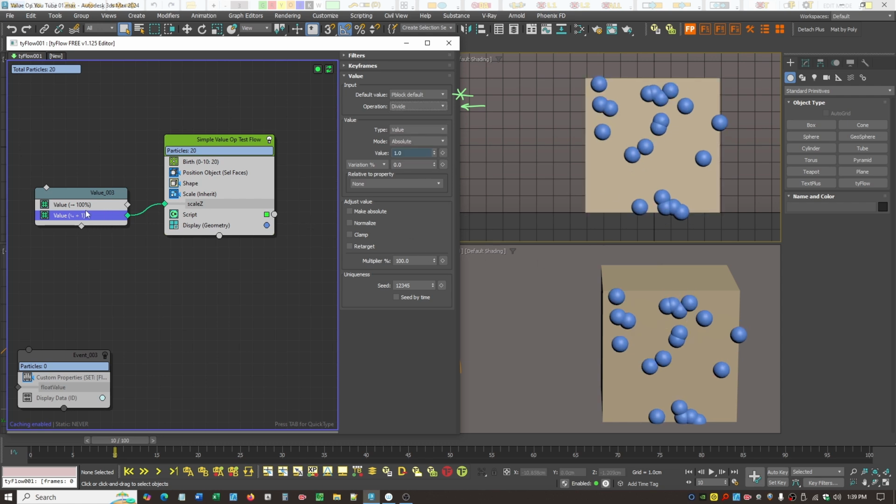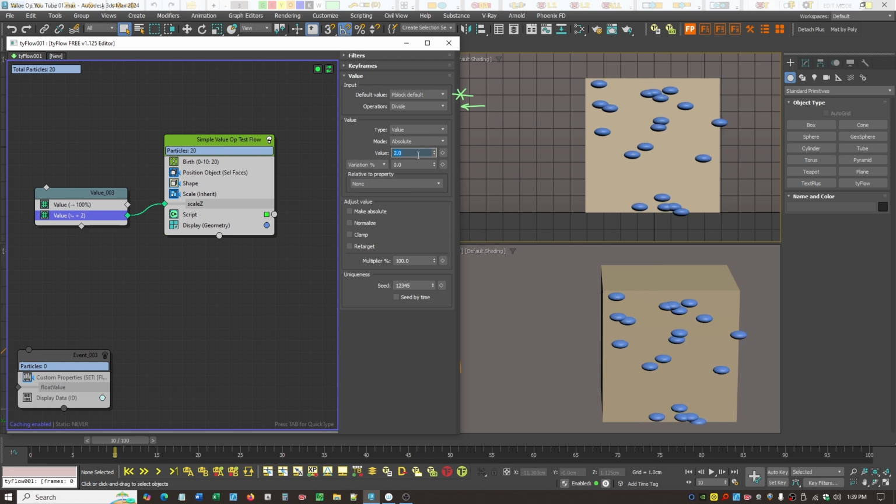Well, right now our starting value is 100% or 1, and we're dividing by 1, so we essentially get the same result. 1 divided by 1 equals 1, and 100% divided by 1 equals 100%. So if, for example, in this divide example, I change this to be 2, right?